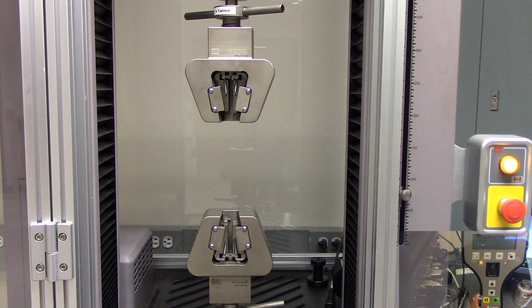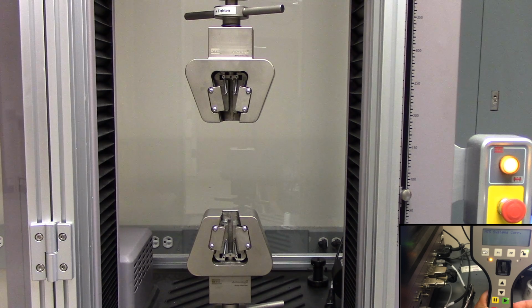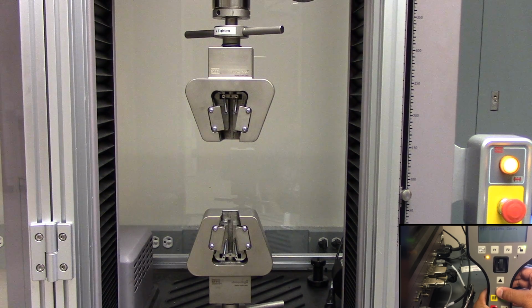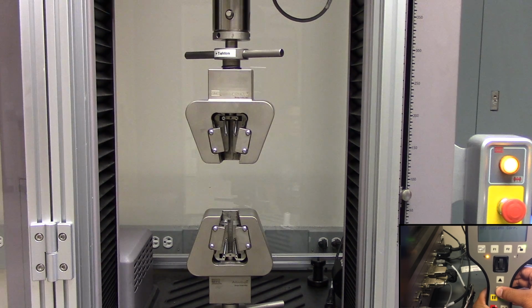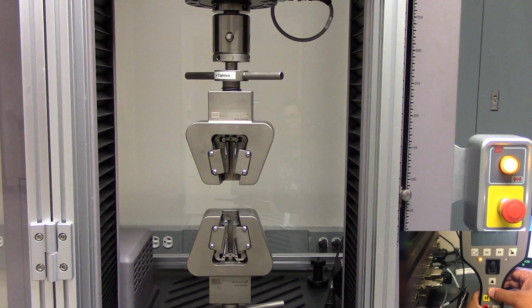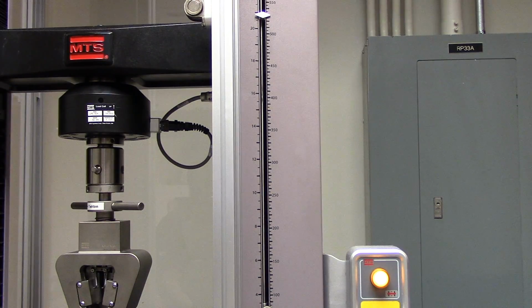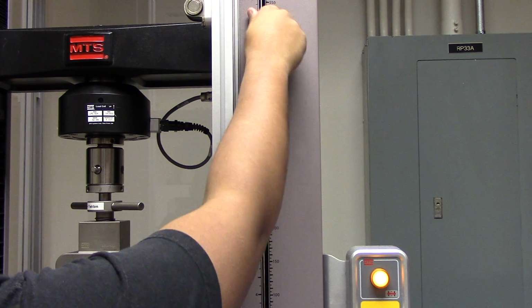Now that the grips are on here, let's unlock the grip by pressing the lock button until the green light comes on. Using these arrows here, I'm going to bring the top grip down until it is relatively close to the bottom grip. To prevent the grips from unintentionally hitting each other, I'm going to place this height restriction lock just under the indicator for the top grip.